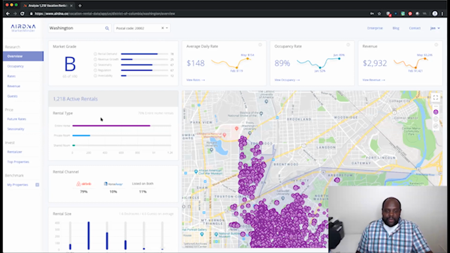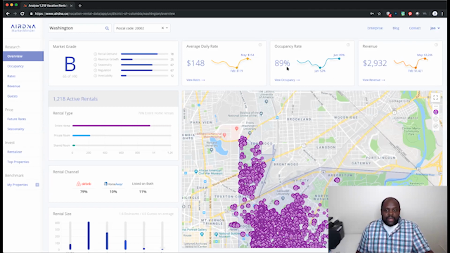So it's very important. I skip some of this information over here because it's not really that important. And what I'm pointing to is the average daily rate. This is the average of everything that's right here on this map. It's not really specific enough for me to just jump off and say that that's where I'm going to be. At the same time, this occupancy rate actually is pretty good.